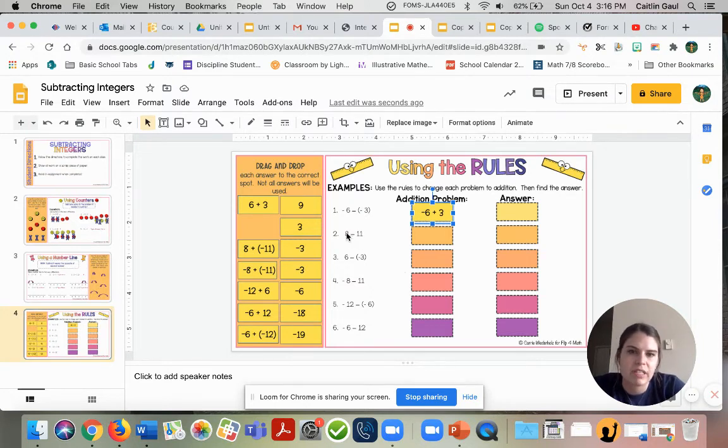This one says 8 and add it with the opposite of +11. The opposite of +11 is -11. So we take 8 plus 11 negatives. So the reason that I like the rule is because I'm more comfortable using the counters and the line diagram with addition problems. And by being able to turn all of these into addition problems, we can go back and use the counters or the number line in the easier way that we learned yesterday. So I'm going to let you practice the rest of these, and then I'm here for you if you need help.